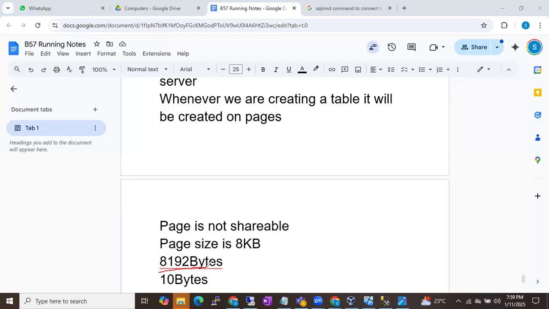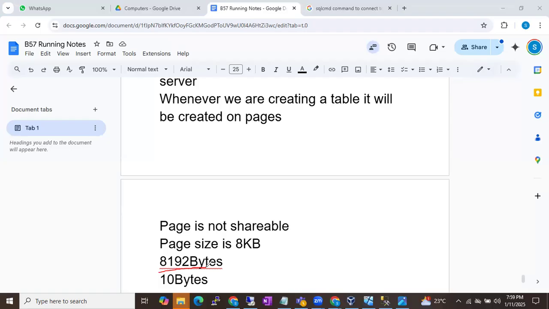To limit the storage, Microsoft designed it like this, guys. So Shanmukh, why 8 KB? Why can't I give 100 MB for a single page? I can give 1 GB for every page, right? My table size is big. Page size cannot be changed. That is the architectural design, how Microsoft designed it.